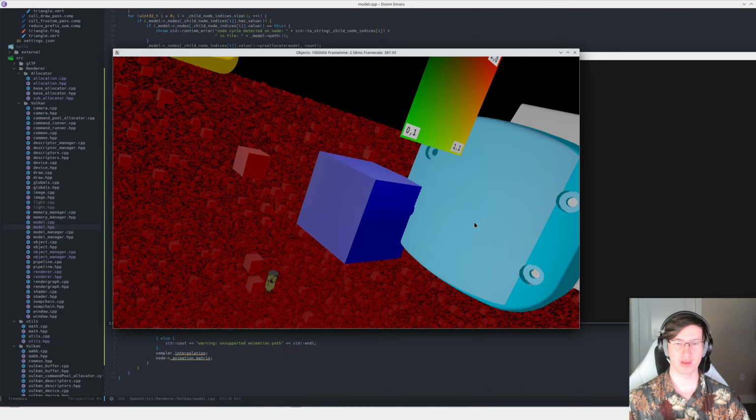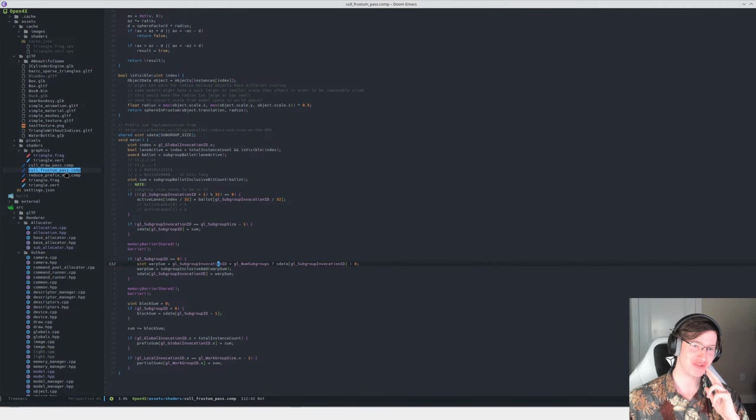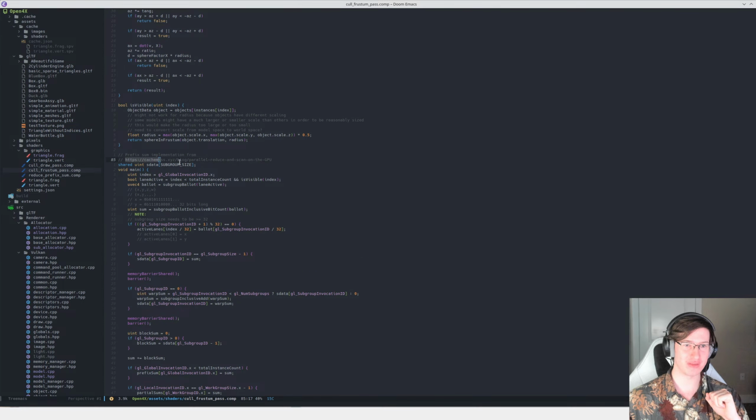And this shader here is for doing prefix sums and stream compaction on the GPU. This was so complicated to figure out, but this website here is what really helped me figure out how to do it. I don't know if the site is broken, but it's fine. This site was so helpful for figuring out how GPUs work.